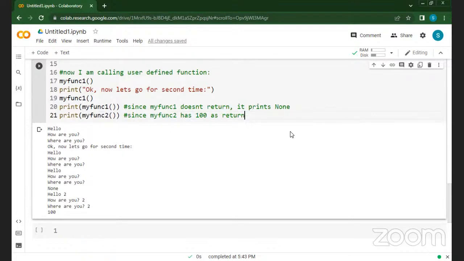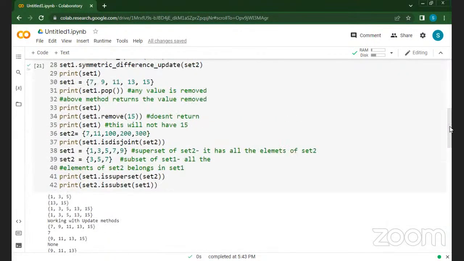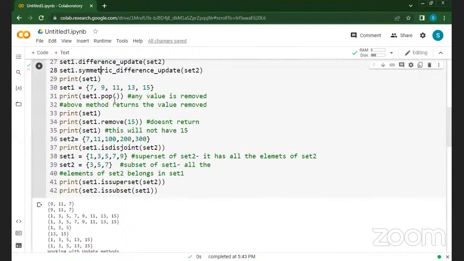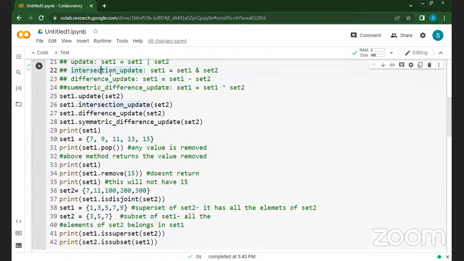So here if you go, the set example that we did today. Here, update. When we do update, if you print this, this update is not returning anything. Update or intersection update, these functions do not return anything. So then what happens?